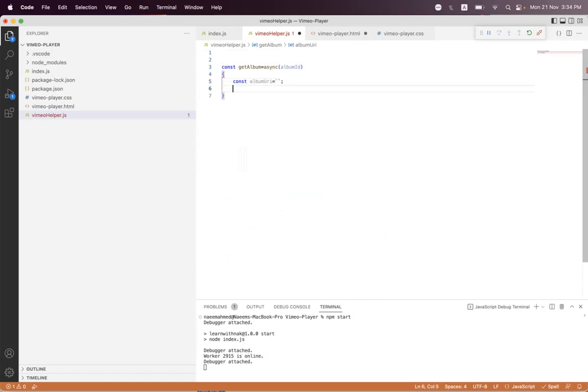I think we also need to pass the HTTPS API Vimeo endpoint.